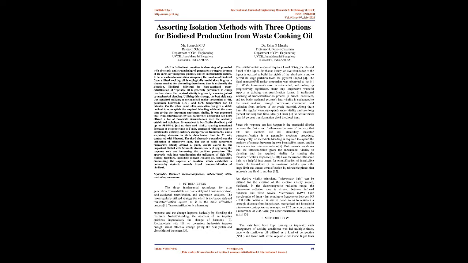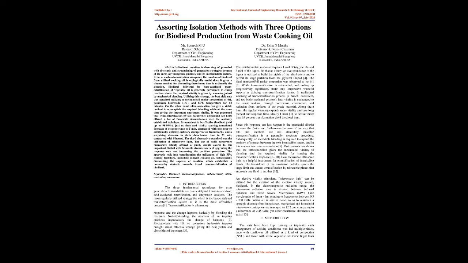The third alternative examined was the utilization of microwave light. The use of radio recurrence microwave vitality offered a quick, simple course to this important biofuel with favorable circumstances of upgrading the response rate and improving the partition procedure. The approach took into consideration the utilization of high FFA content feedstock, including utilized cooking oil, subsequently diminishing the expense of creation, which establishes a noteworthy obstacle towards broad commercialization of biodiesel. Keywords: biodiesel, trans-esterification, enhancement, ultrasonication, microwave.